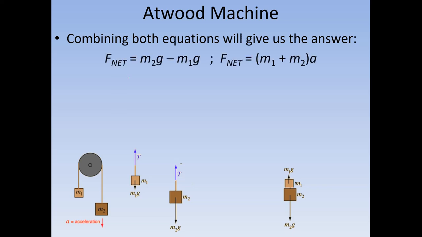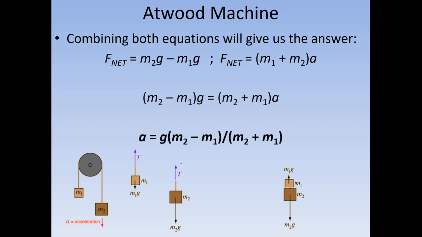All right, now these are the two equations we have. We had the net force, looking at the sum of the forces, which just ended up simplifying as the difference in the weights. And then we end up having that the net force is equal to the sum of the masses times their combined acceleration. Bringing it together, I could set them equal to each other because F net is the same. And we end up getting this equation. So this is what we would call a derived equation for an Atwood machine. This means that this equation works for any pure Atwood machine where the pulley is frictionless and where M1 and M2 are the only masses. If there is any other change in the setup, I can't use this.